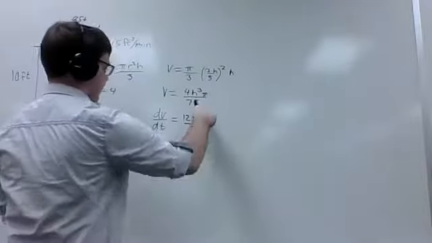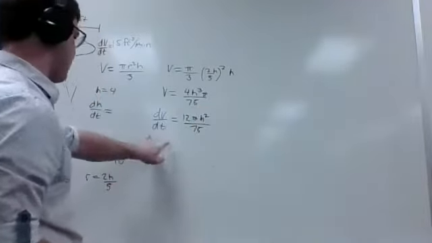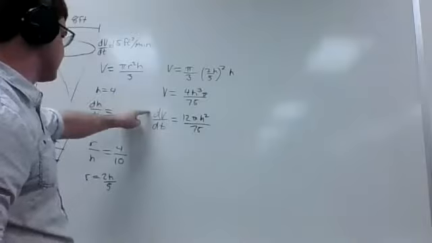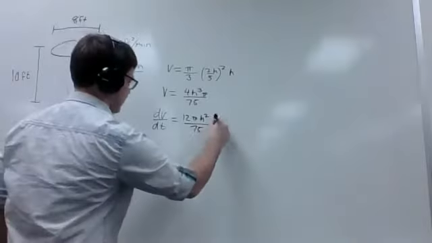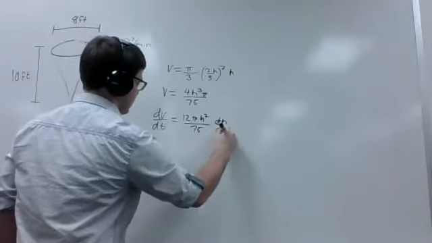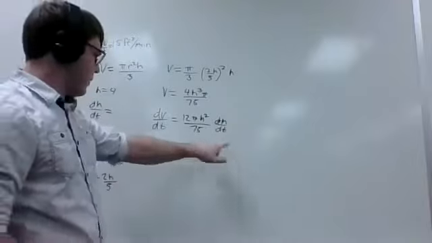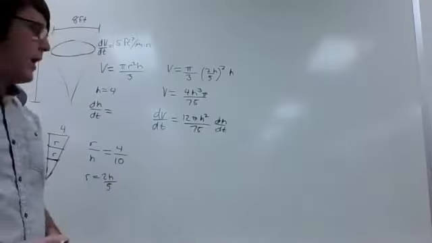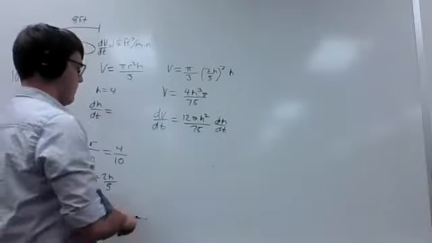And we can't forget that when the h is dependent on another variable, just like this V, so when you have a dV/dt, we're also going to end up with this dh/dt out on the end, which is a variable that we want to solve for, right? And so we're simply just going to divide it.